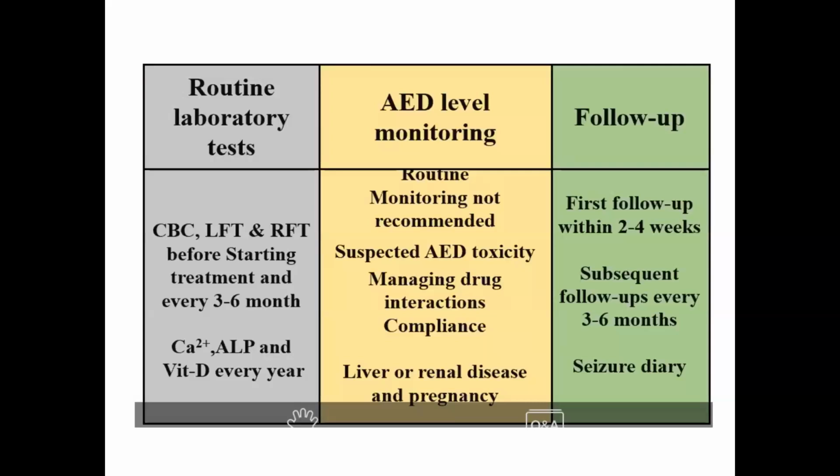Sir, what is the cost of drug levels outside? Phenytoin, I think it is 2,000. Carbamazepine costs more. Carbamazepine, oxcarbazepine cost around 4,000 to 5,000. Levetiracetam, not all the laboratories are doing, and I think it is costlier compared to the others. Phenytoin, phenobarbital are around 2,000. Other drug levels are too costly.